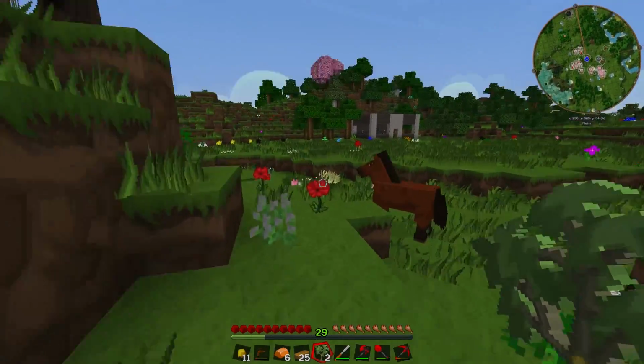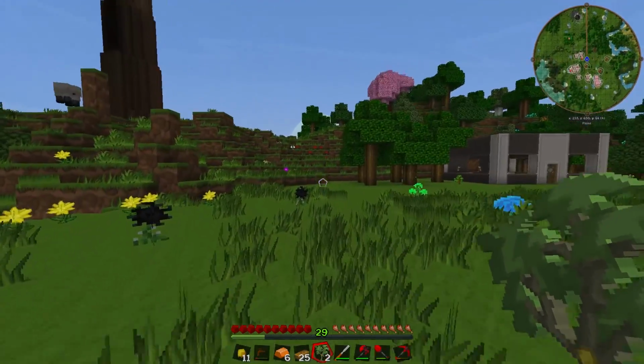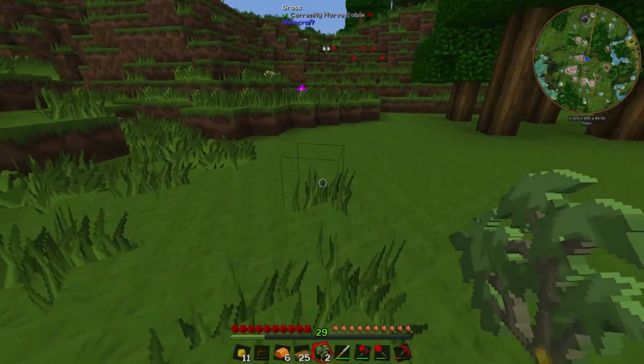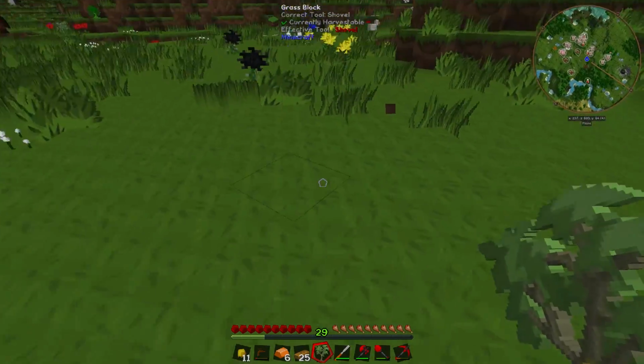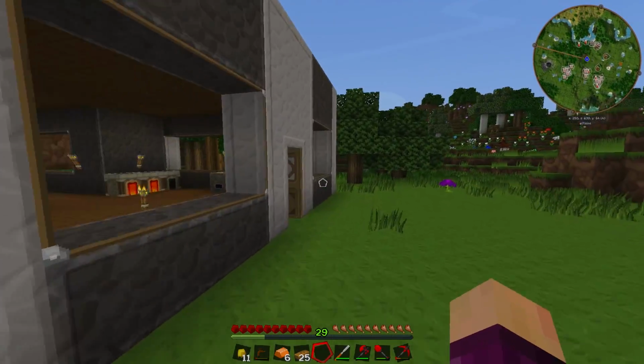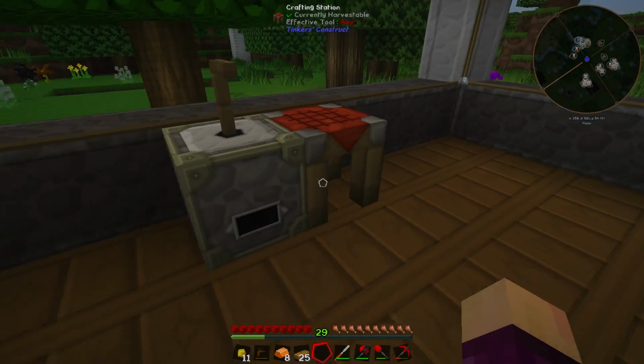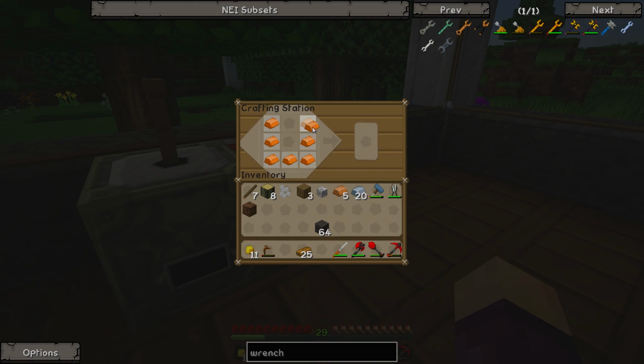So we're going to go ahead and throw this down near our base and let it grow into a nice tall tree, which we'll come back and use later on in the series. We'll leave you there, and I guess we'll leave you there. And we will turn this into a more effective tree farm at some point in the future. But for now, we're going to grab a bunch of bronze. We're going to make ourselves the wrench from BiblioCraft, which looks something like that.